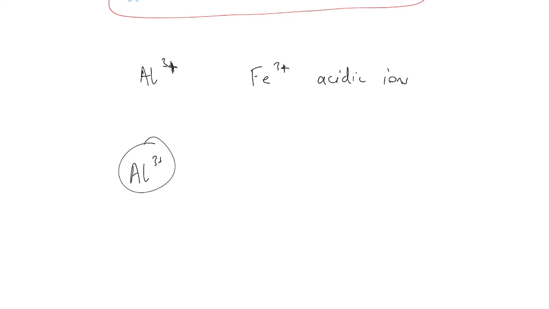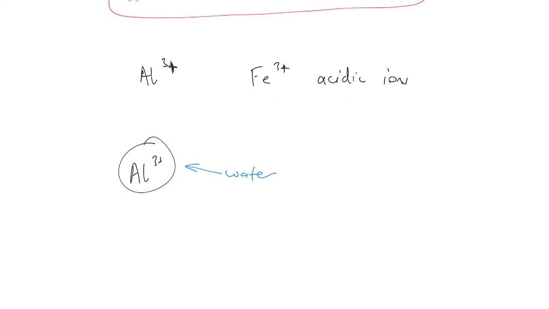Okay, cool. So if you've watched the video about salts and complex ions, the idea is that aluminium 3+ and iron 3+ are acidic ions. But it's really difficult to be acidic when you have no hydrogens to do anything there. So the aluminium ion itself is very positive. It's 3 positive, quite positive in the general scheme of things. So what happens is that water will be attracted to it. Water molecules will be attracted to it, but in a certain way and in a certain arrangement.